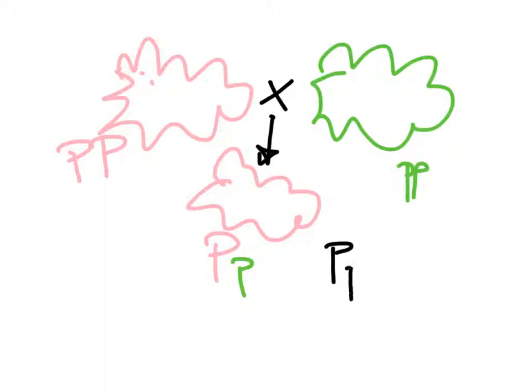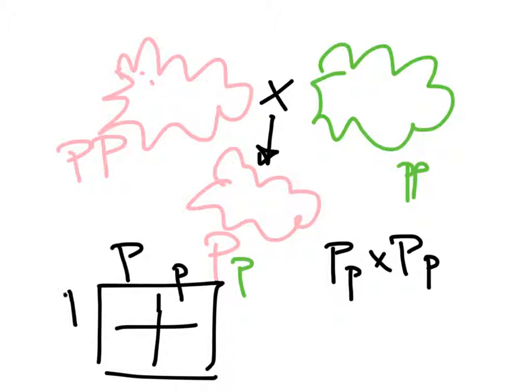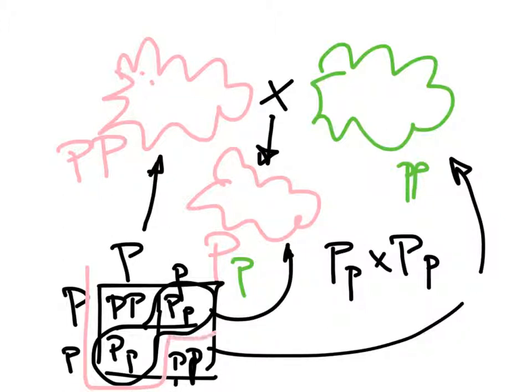If I cross a heterozygote with another heterozygote, I'm going to get the standard 3-to-1 phenotypic ratio of color. I could have big P or little p alleles from one parent, and the other parent could give big P or little p alleles. One quarter are going to be homozygous big P, one quarter homozygous little p, and the remaining two quarters, or half, are going to be heterozygotes. But I'm going to have a total of 3/4 of them looking pink and only 1/4 looking green. That's what I expect, assuming my hypothesis is correct.